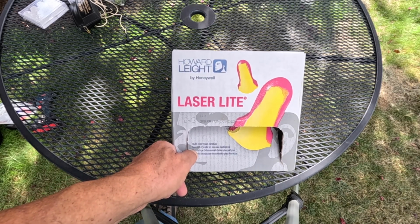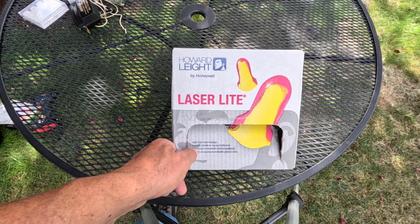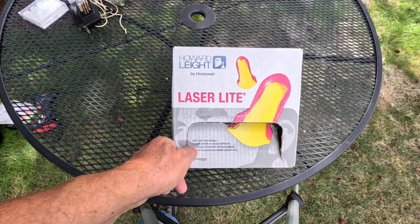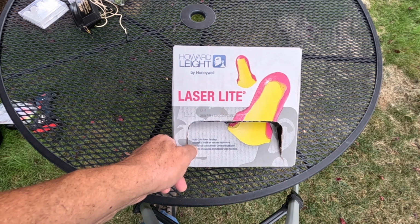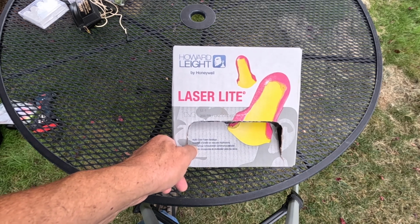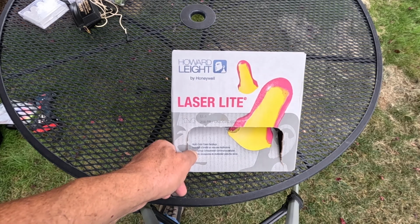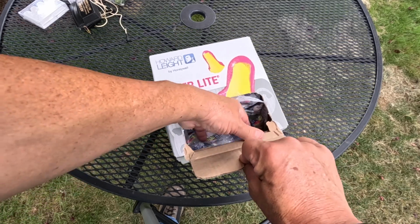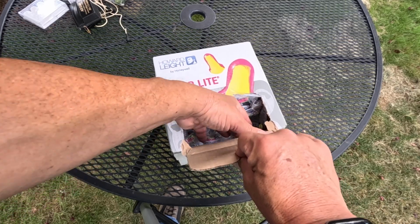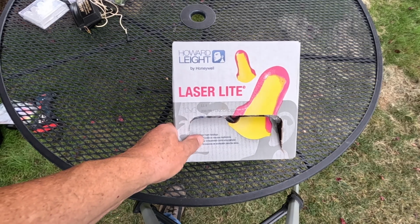This is where I found the biggest bang for the buck. This is 200 pairs, sold on Amazon for $26.95. So you can't go wrong. If I use these only once per application, that's 200 rides. And I bought these in November of 2020, and I've still got, oh gosh, I'd say 2/3 to 1/2 of a box left. So lots of rides to go on these things.